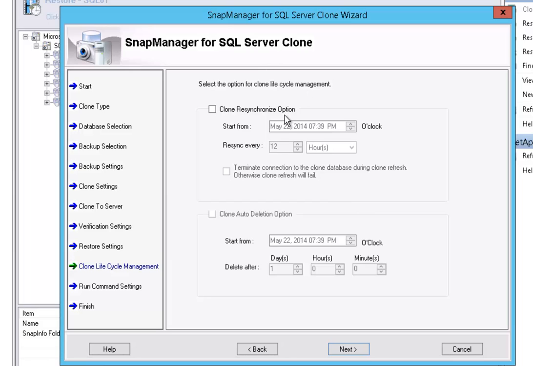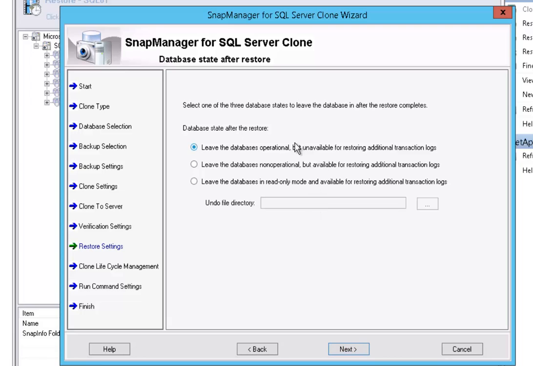I'm now presented with the clone lifecycle management screen. Here, I can enable the clone to resynchronize according to the schedule I put in here. If, for example, my developers work on a 24-hour or a daily basis, then I can select here to resynchronize the clone every day. I can also go as far as specifying the exact time to do the resynchronization. This is great for repeatable life cycles. I also have some options around clone auto deletion as well. So if this is a clone that I only want to exist on a weekly basis, then I could set its time here.